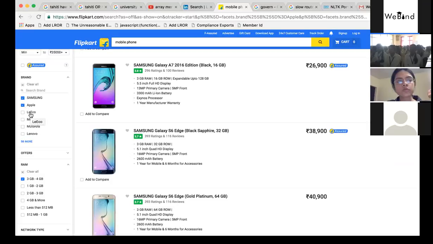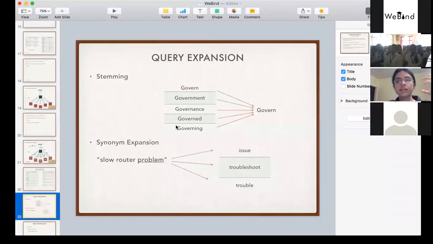So when we are doing all these things, it is implicit in our minds, right? So to teach the computer to do things, we'll have to tell it explicitly to put an OR operator here and an AND operator across the filters and so on. Okay. So I'll go back to my slides just a second. There are a few more concepts I'll quickly cover in 2 minutes, and then I'll take questions.